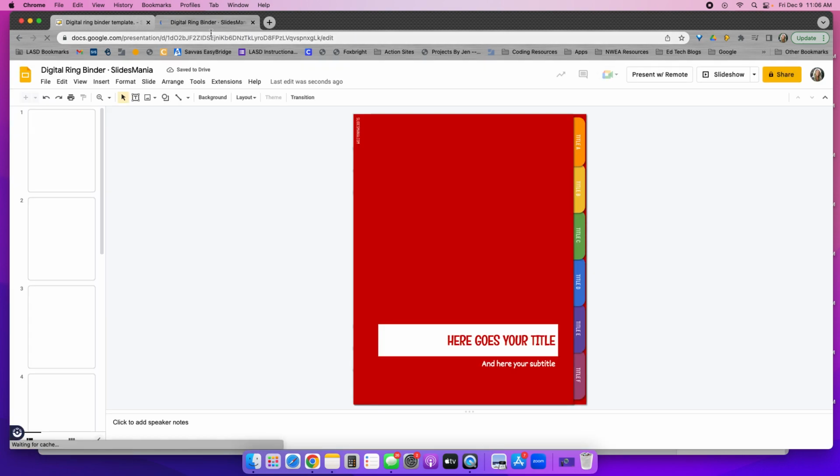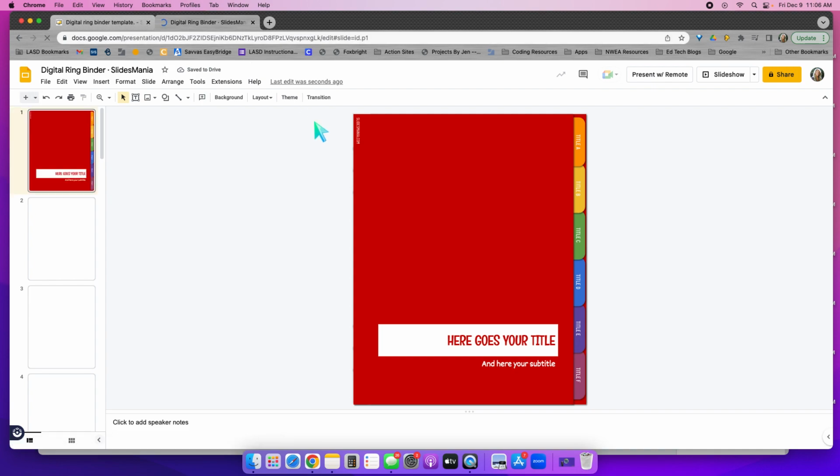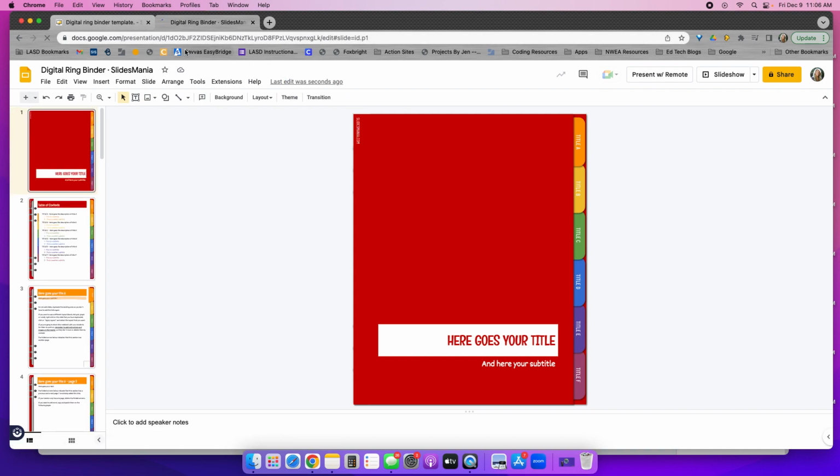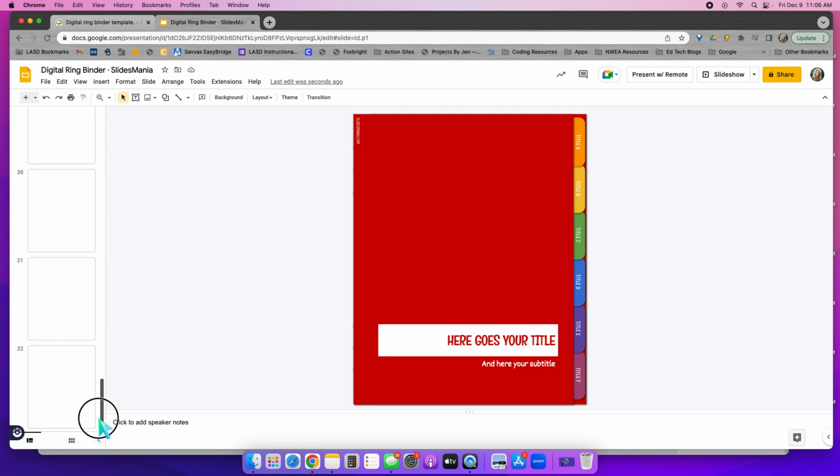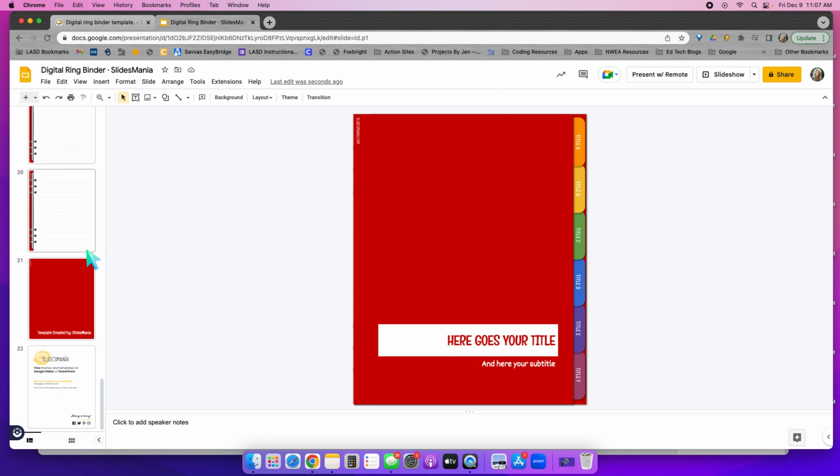You need to make sure that before you share this out with students, and I'll explain in a second how to do that, you cannot add slides later on. You can add to the content on the slide, but you cannot add to the number of slides later on. So you'll need to make sure you have all of your slides in here. And what you're going to do is rename this teacher version, because we're going to have one separate that's going to be for students. So it's important to be able to distinguish between the two.